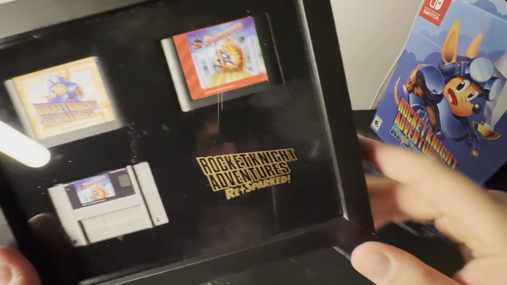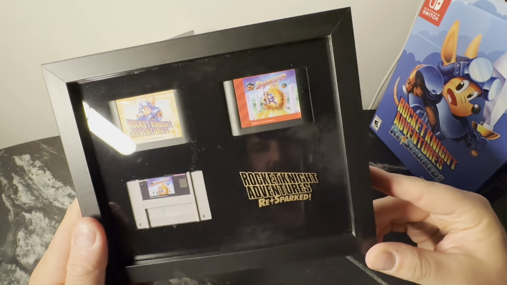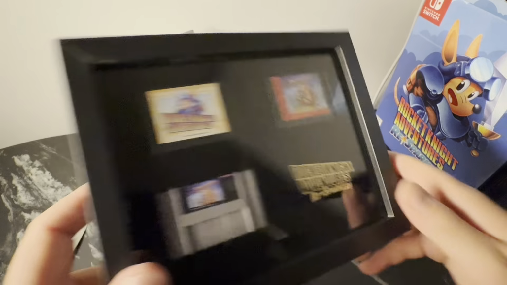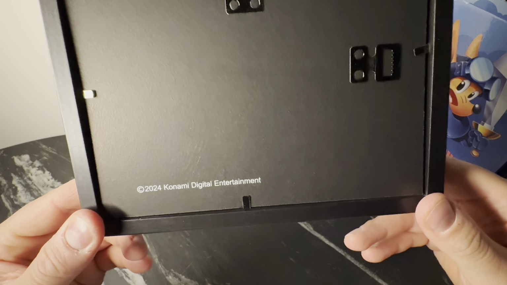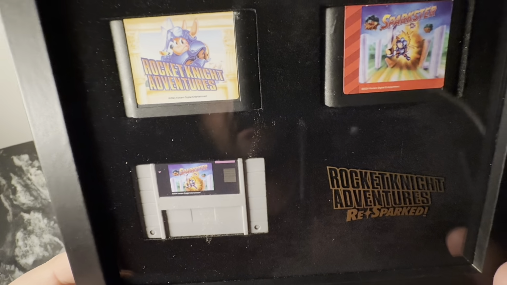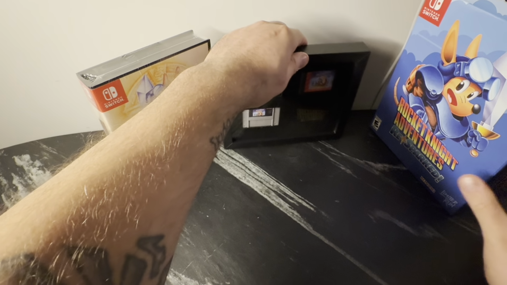Then we have a pin. Looks like, no, it's not a pin, but it's just a display thing. Looks pretty cool. I have to dust this off, I can see. Very dusty. Then you can hang it on. And it says Konami 2024. That's amazing. I love that. I have to look at it again. That's cool. That's so cool.